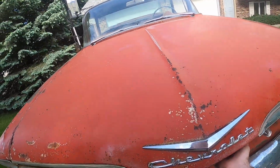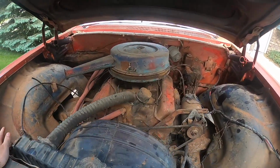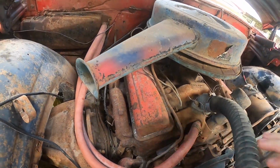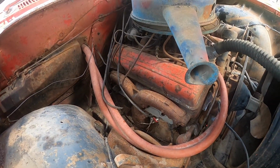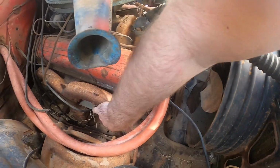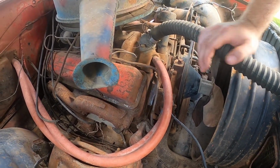Let's see if we can get under the hood here. Anytime you open anything, rust seems to fall. So it's either a 283 or a 327 V8. Not real sure. I tried looking at the serial numbers on it, the stamps, but I can't figure it out. Any advice is greatly appreciated. Not really sure what we're gonna do. Right now the motor won't turn, so I'm gonna try to get the old spark plugs out and pour down some Marvel oil and wait a few days and see if we can get her to start turning at least before I put a bunch of time into the motor. So any advice is appreciated.